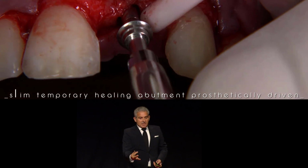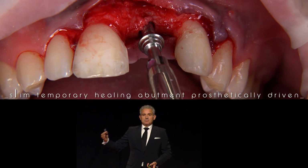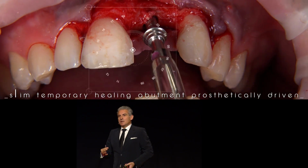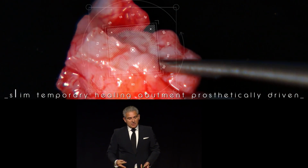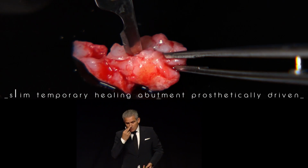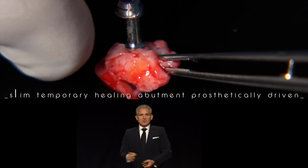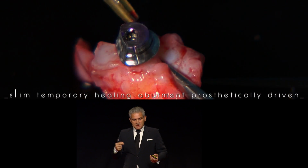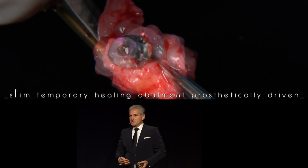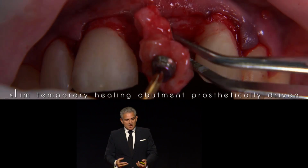You are placing the implant and you are already seeing what is the head based on your defect, based on how much you want to increase, based on the occlusion. So you are already driving your implant placement with your abutment. Usually in those cases, I place the healing abutment outside of the mouth, so it's easier. So if you want to increase the space for your provisional crown, you can increase the space to have a more resistant provisional.